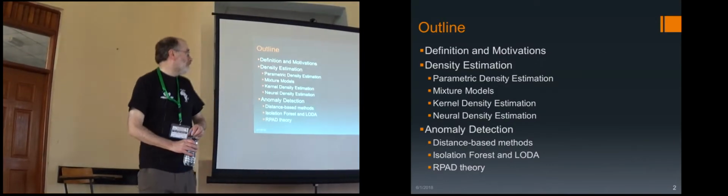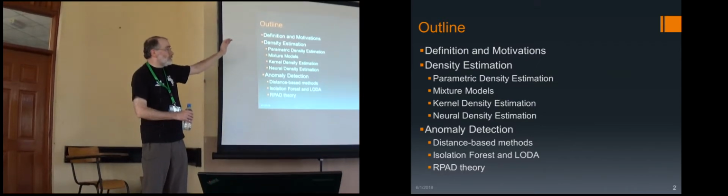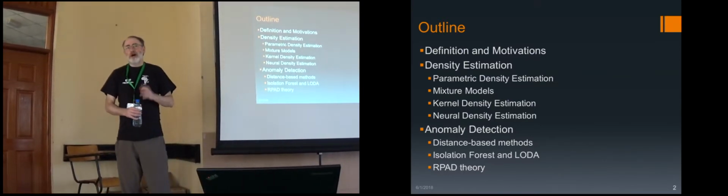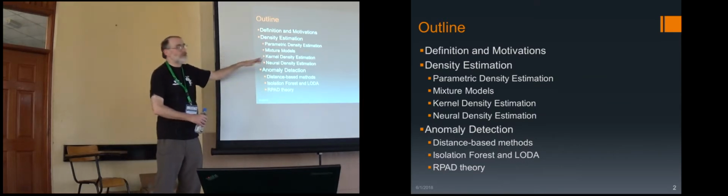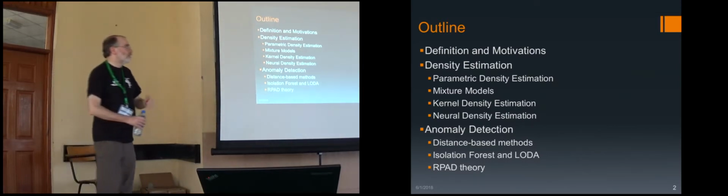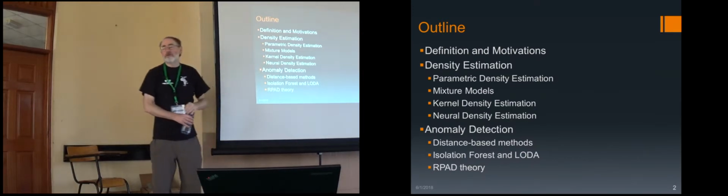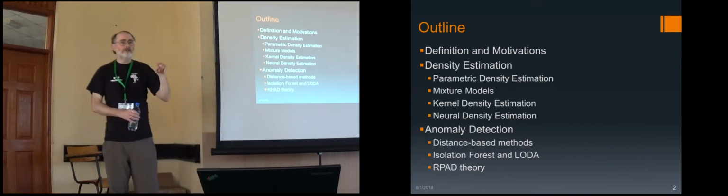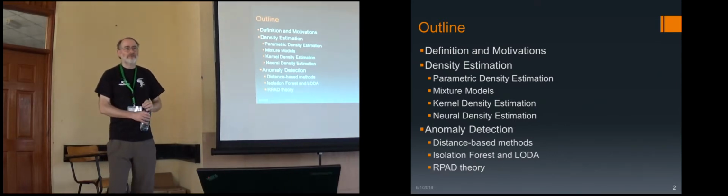So the plan for this hour is definitions and motivations. Why would we be doing density estimation, and what would we use it for? And then I will review some of the main techniques for doing density estimation, including traditional methods, and then also a review of some of the recent things. We can also make these slides available someplace, so you can all have a copy.